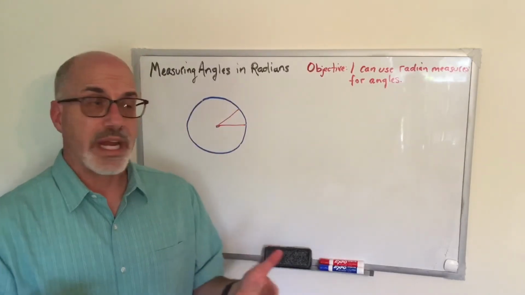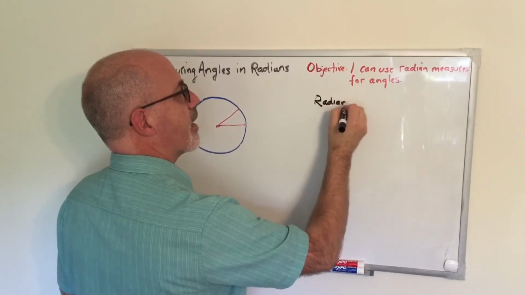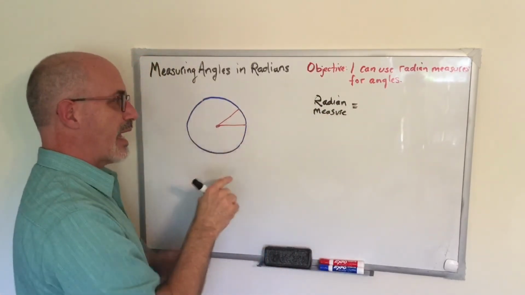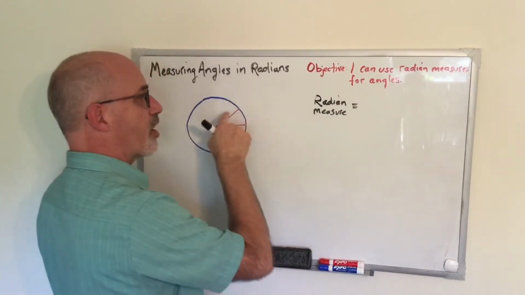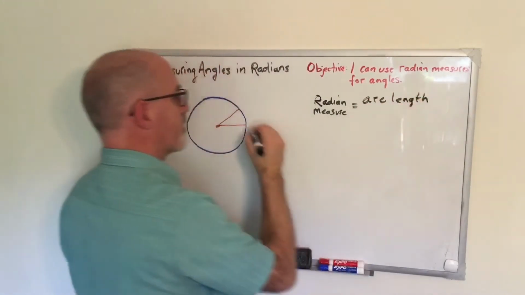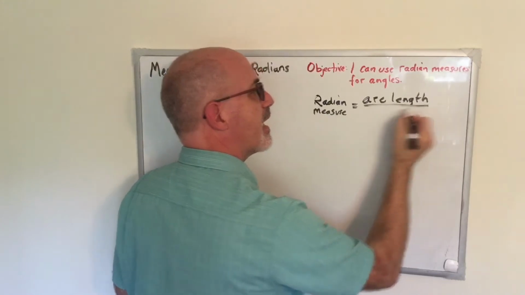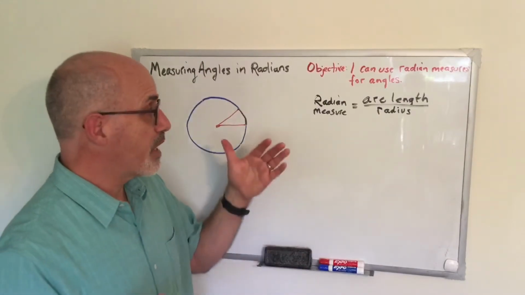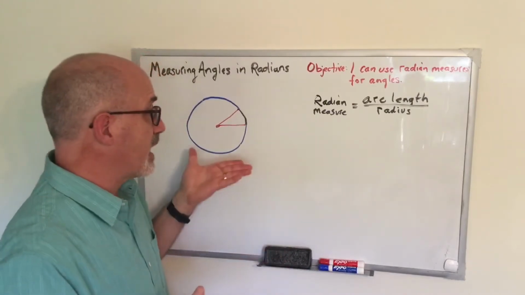Radian measure is where we take a circle with a central angle, like we did in geometry. If we look at the arc length of this, so this is our arc length here, and we divide that length by the radius, we get the measure of the angle in radians. That's why the root of it is the same root as radius. It relates to the circle.